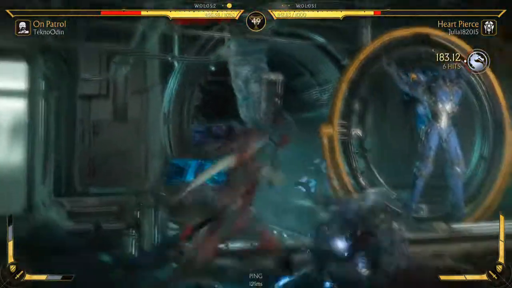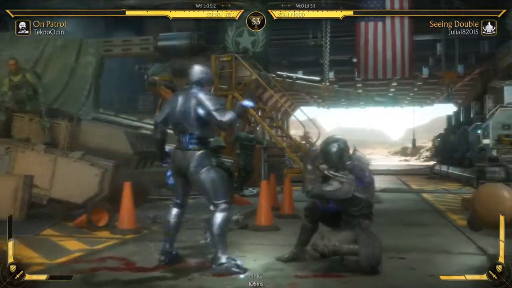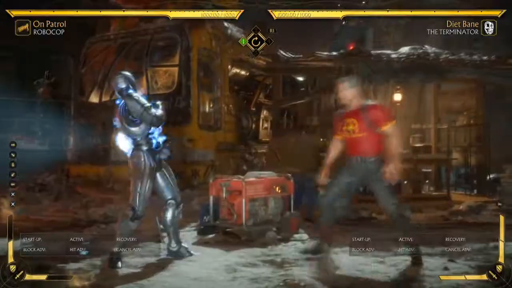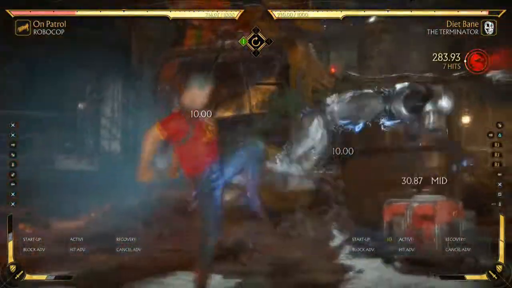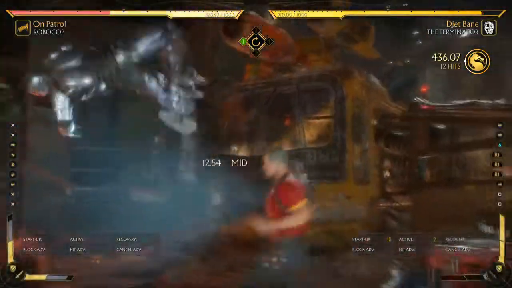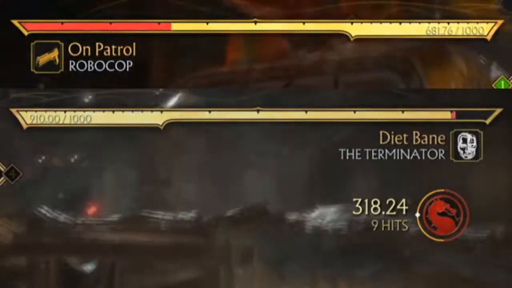The idea on paper is that once the shield is up, every hit RoboCop takes will deal 10 damage to the opponent. Now this isn't 10% of the damage you take, it's 10 HP per hit in the combo. So if you do an 11 hit combo that takes 25% of RoboCop's health, you just traded that for 11% of your own health.